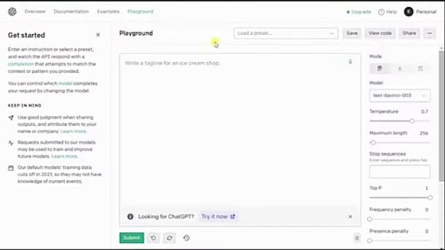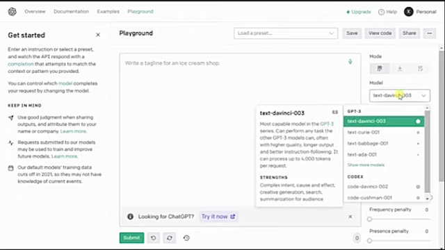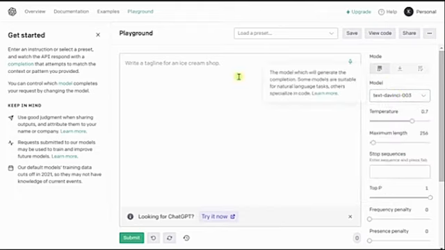Right here, you can choose the AI model. Currently, it's set to the Text DaVinci 003. Right here in the center, we can enter in instructions for this AI. And I've always wanted a song about the Kevin Cookie Company. So I'll type this in as the instruction, and then down below, let's click on Submit. And look at that, we now have an official song for the Kevin Cookie Company.